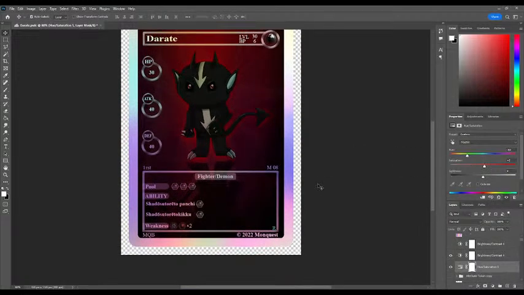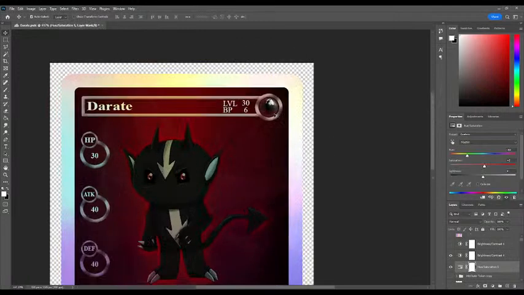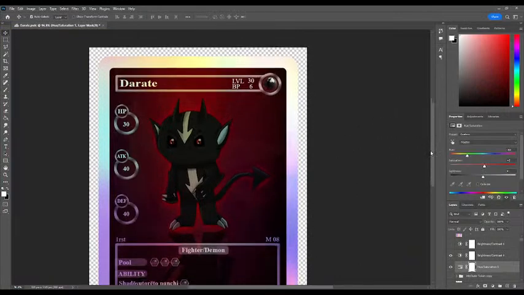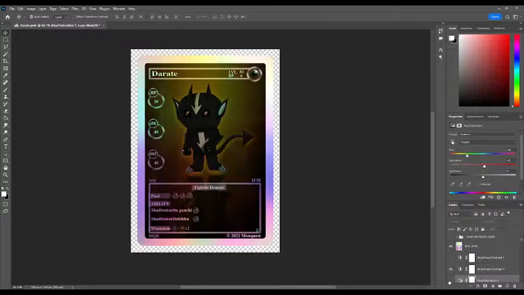So now, if I have a card that's an ultimate unlimited, it's going to look like this. It's going to look just like that. We've got ourselves an ultimate unlimited Darate. And so, basically, normal, not holo, and he has a black border. And this is an ultimate unlimited.